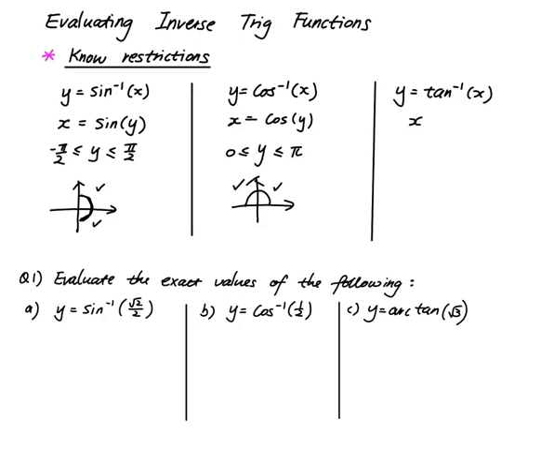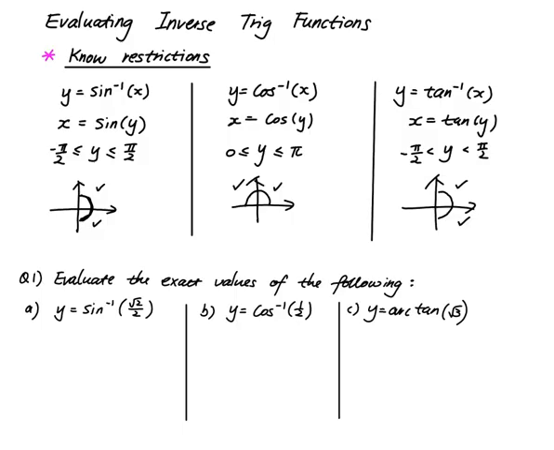The last one, we have x equals tangent y when we rearrange it. The angle restriction is between pi on 2 and negative pi on 2. So this means it's the first quadrant and the fourth quadrant. But please note, the angle restriction for the tangent function does not include pi on 2 and negative pi on 2.